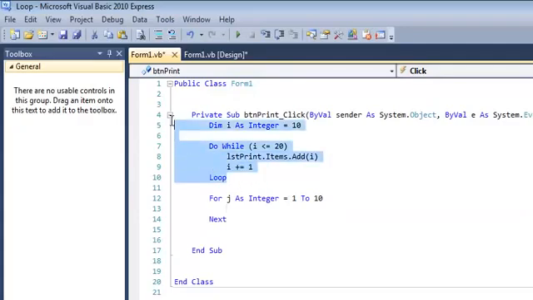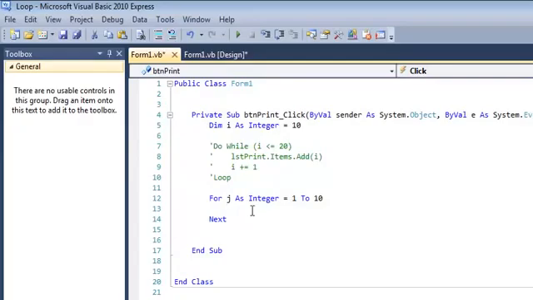In a while loop, this block, lines 5 through 10, I had to create my variable, initialize my variable, and increment my variable. In a for loop, I'm creating my variable on the fly, initializing it on the fly, and setting up the condition on the fly, and my incrementation is implicit. I'm not going to write something like j equals j plus 1 because it's automatically going to add 1. Let me comment this out so you can just look at it.